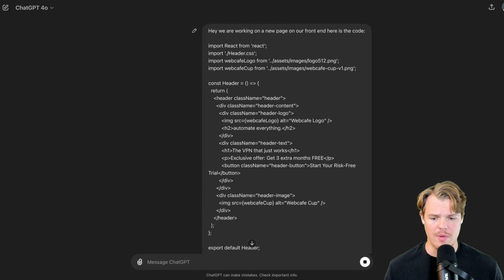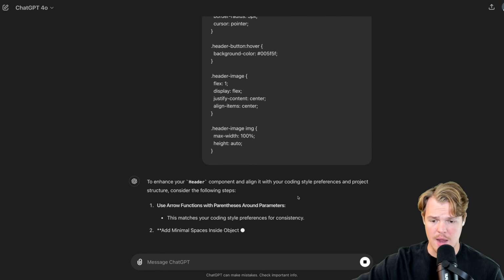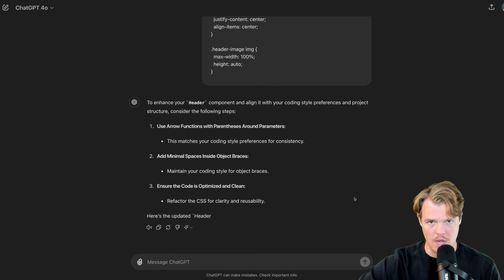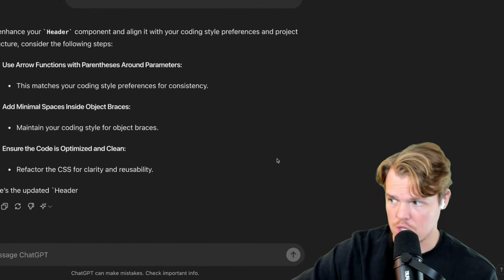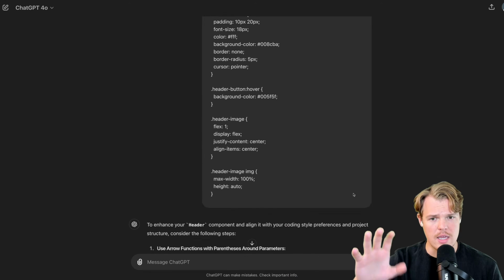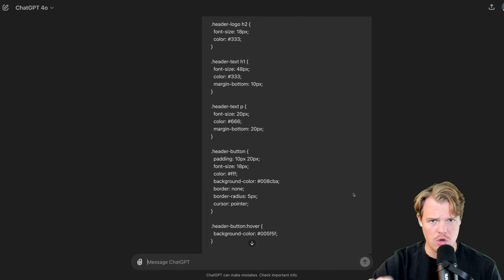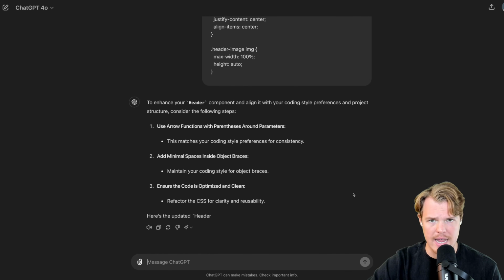Now this is going to go on a little bit of a rant here. It might tell you better ways to optimize it. Stop it. Just stop it. We don't need you talking, ChatGPT. From here, though, it has your code, so we can start doing stuff with it and not worry about getting answers that aren't relevant to us. This is huge. Let's look at that web page.